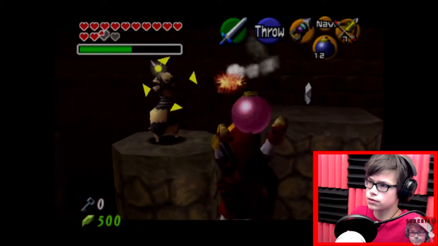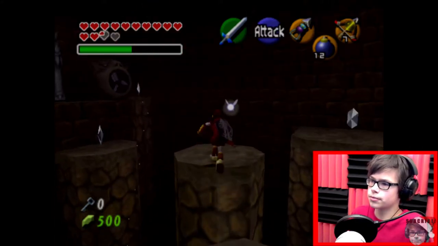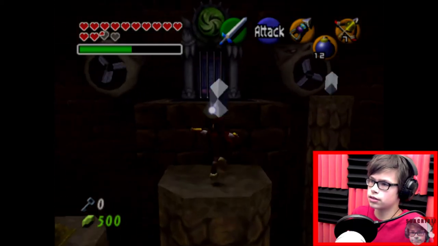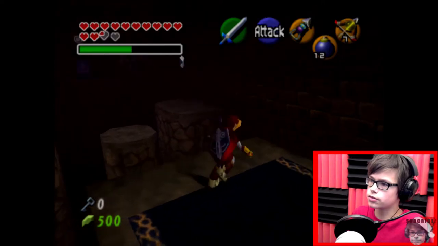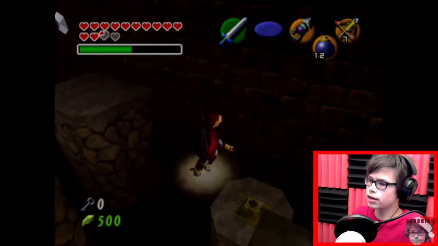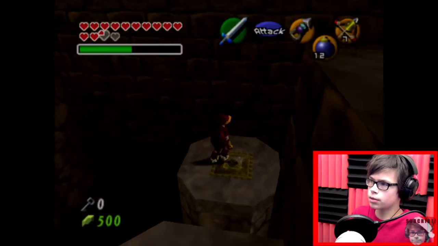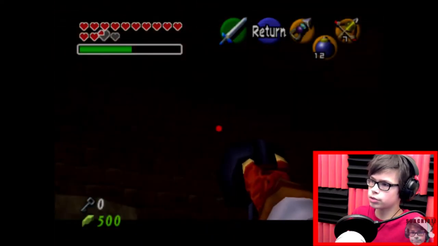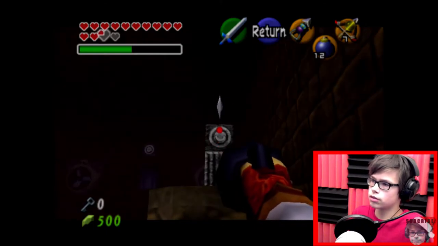Oh, I forget we can Z-target in this game. There we go, that made it a lot easier. Okay. Let's just kind of do our nitpicking this way, then. Nitpicking? What does that mean? Bruh, you're making no sound. Okay. I'm pretty sure that raised up a hookshot place. Aha, right there. That's how we get that one.